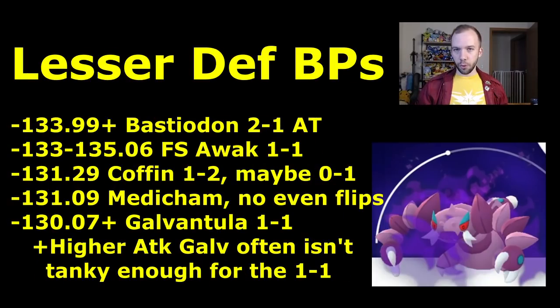Moving down to the lower end of the defense stats, first we have the 133.99 defense against Bastiodon, which enables the 2/1 shield scenario straight Aqua Tail. So you spend 2 shields, they only spend 1 shield, and you can overcome it with Aqua Tail damage. And you do also have more potential to take it on with Crunch, should you not have Aqua Tail, if you get a defense debuff in, or in a more uneven situation. Honestly, if you're Drapion against Bastiodon, even with Aqua Tail, it is a pretty dire situation, but it's not an insurmountable situation, and having that 133.99 defense stat can help out quite a bit.